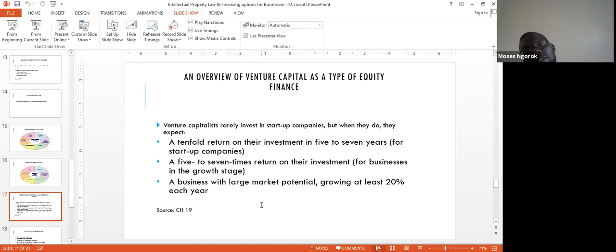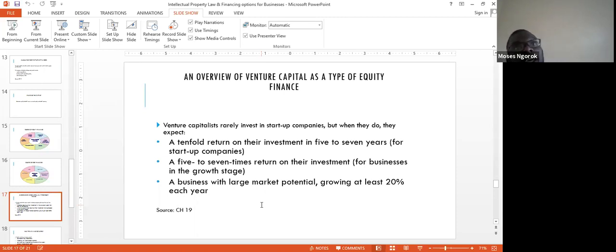So if this venture capital firm invests in your business and it grows, expands to Uganda, Kenya, Tanzania, South Africa, Zambia, wherever, and the value of the shares grows, that means the VC firm can choose to either hold onto the shares and continue collecting dividends, but most times they prefer to exit. There's a process called exiting. Once they've seen that you've grown and the value of their shares has grown, they exit the business, sell off their shares to another investor, and earn more.